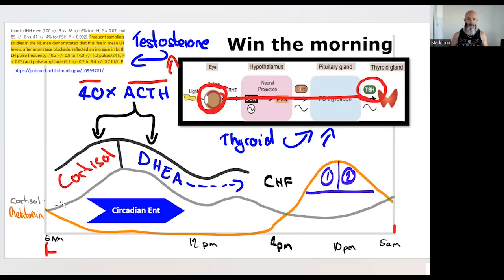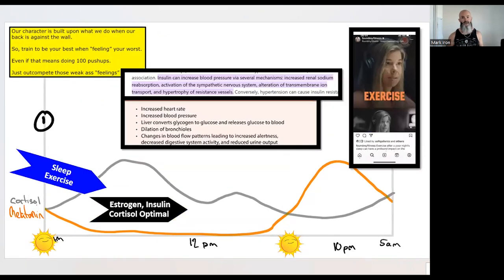Well, when you wake up in the morning, cortisol, what it also does, and this is key to understand, it starts to release glycogen from the muscles and the liver and puts it into the bloodstream as glucose. So when glucose comes up, and if you're not metabolizing glucose and using it, guess what else comes up? Insulin comes up. So we've got to have a way to use that glucose efficiently. So what we want to think about is exercising in the early part of the day. Why? Let's have a look at what the scientific literature says.